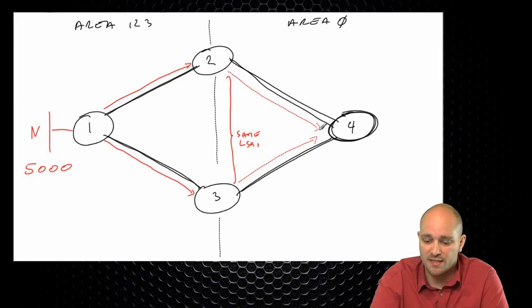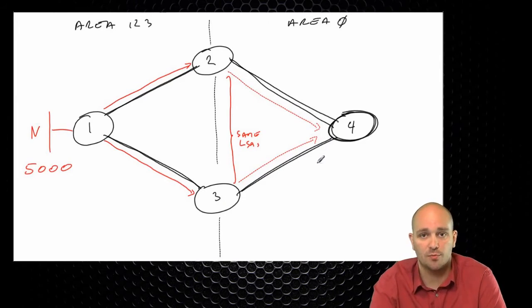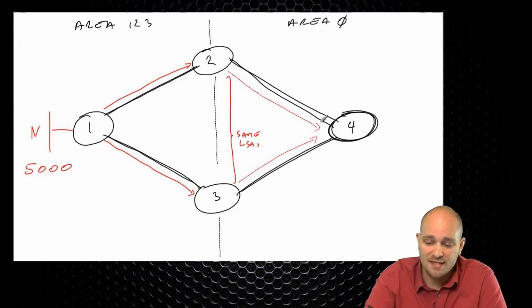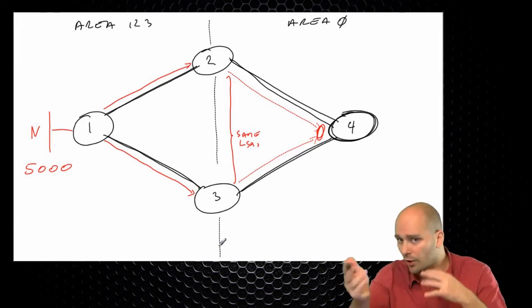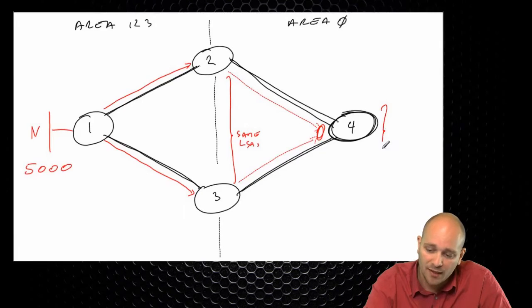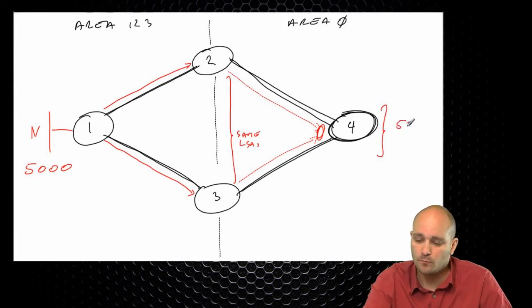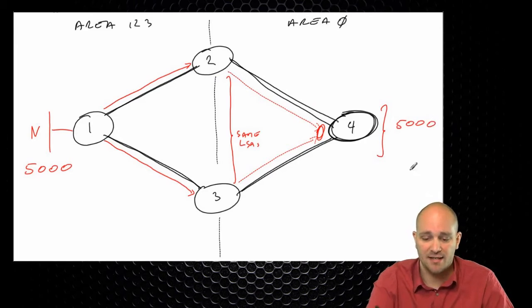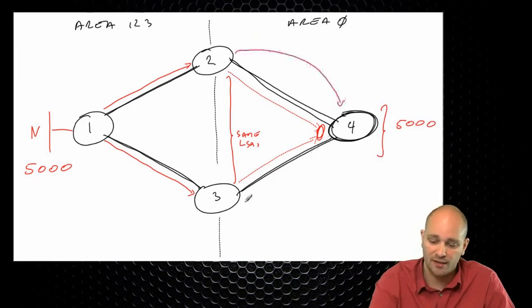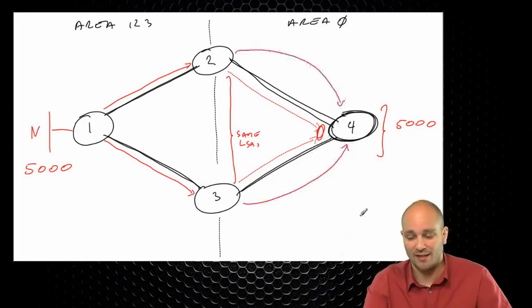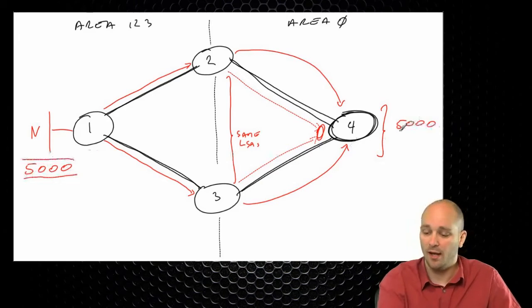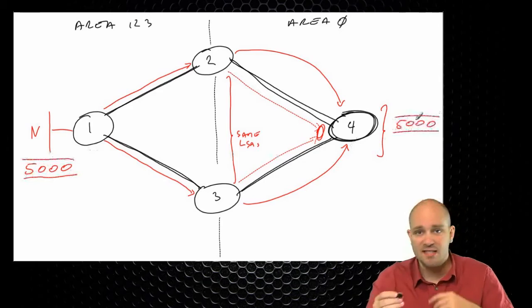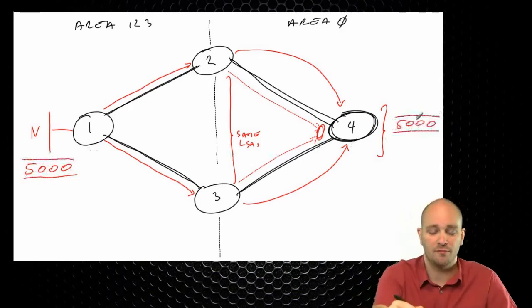So R2 is going to be saying, hey, I have these 5,000, and R3 is going to be saying, hey, I have these 5,000. So basically what R4 is going to do is either request all 5,000 from one of them, or maybe 1,000 from this one, 4,000 from this one, or any way it gets. What's going to end up in the database are going to be 5,000 LSAs. So somehow this information is going to get in here, and this information is going to get in here. So I'm going to have 5,000 original LSAs somehow entered in my database here. It doesn't matter from which one of these 2 routers I learned them from.